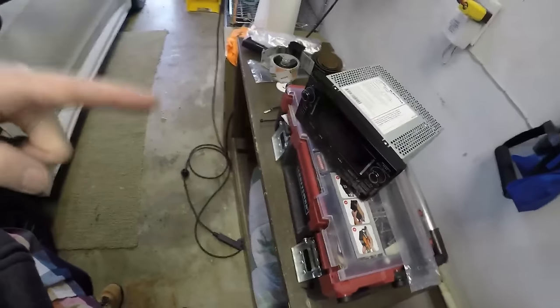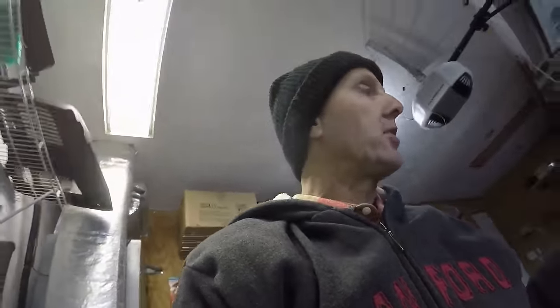A lot of times you do need a dealer programming if you change the radio out. I'm just interested to see if I can even get sound out of it. As long as it sounds the same with the HK functioning properly, there's a chance I might keep it. Everybody says — even my wife confirms — the Bluetooth is pretty bad on this unit. I rarely use Bluetooth in the car and I haven't streamed music in the car in a while either, so Bluetooth issues wouldn't be the end of the world. I'll definitely keep the nav unit — it has to go with the car.